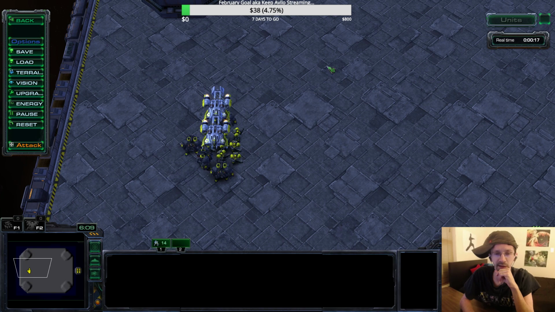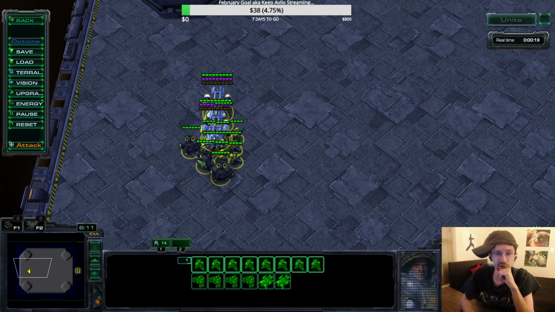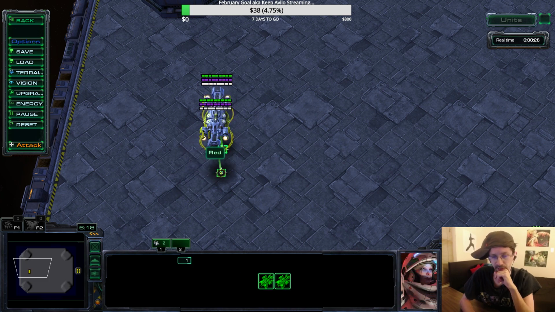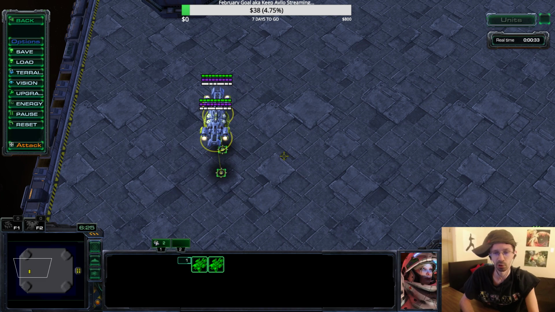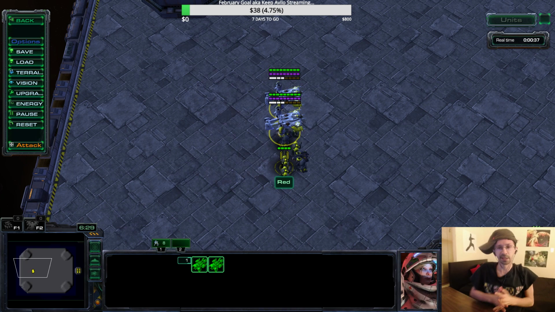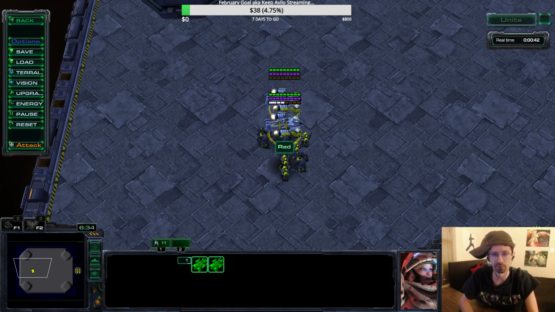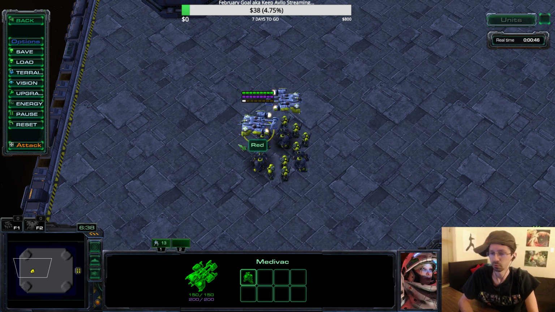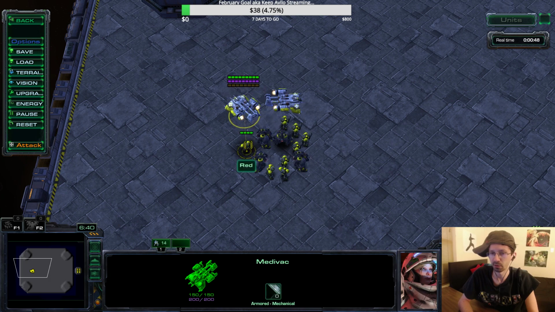The first way is you can select everything, right-click a medevac, and then it'll load that up. Right-click the next one, it'll load that up. Now, how do you unload? Again, there's multiple ways. Let's go over the first one. You can click unload to a location, and they will go to that location, and then they will drop. That's useful for when you want to drop a base, like in the corner of a base, and not be spotted. Oh, I don't know why those aren't dropping.